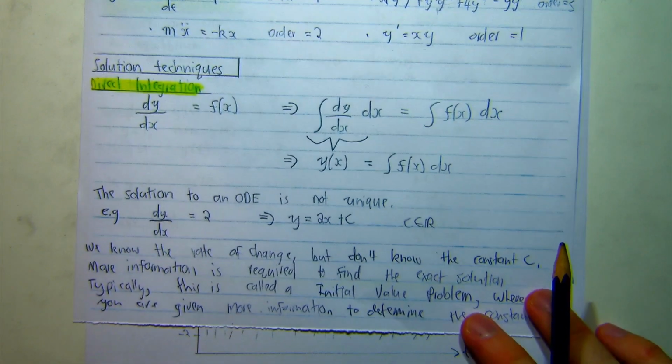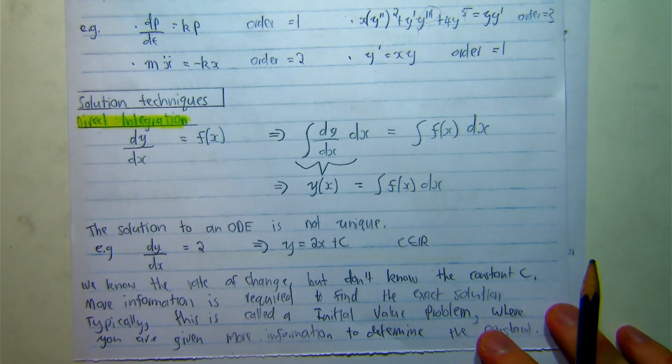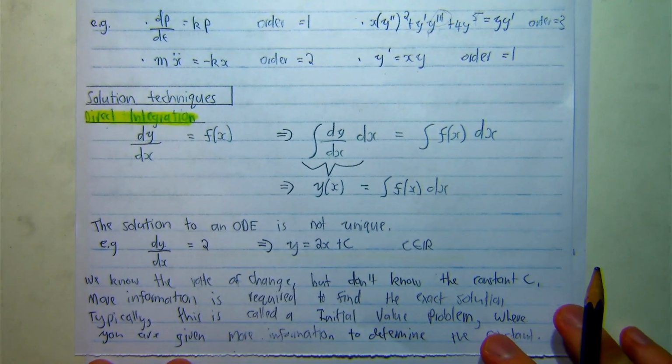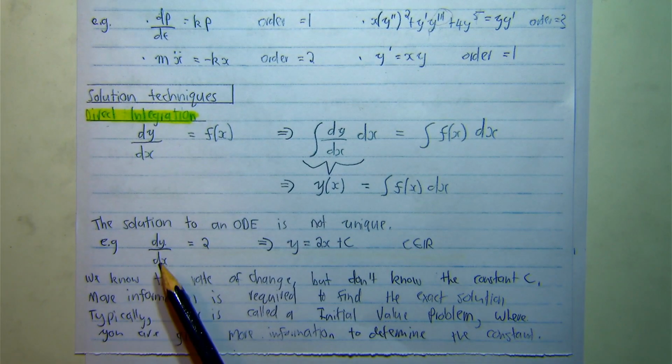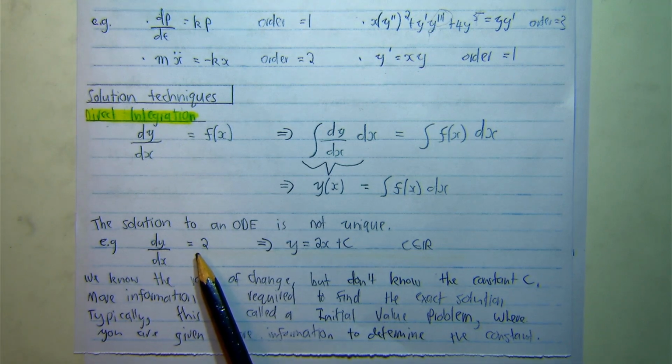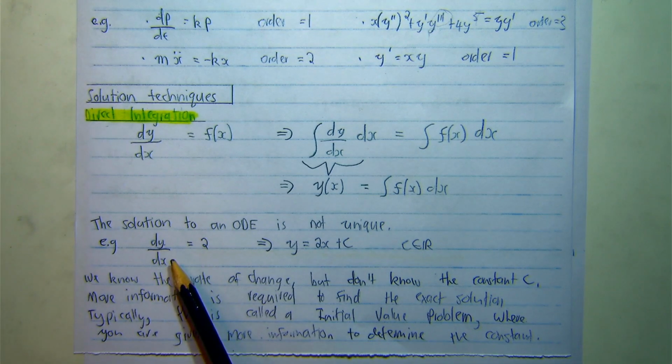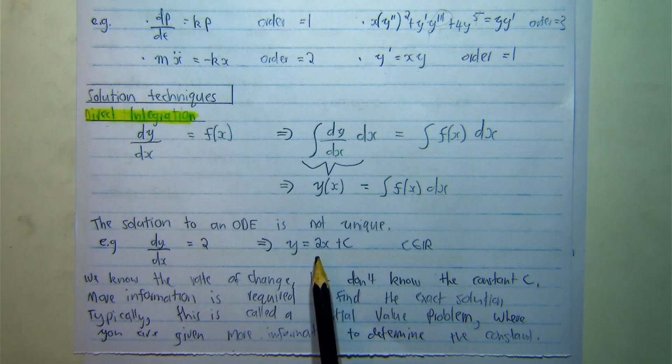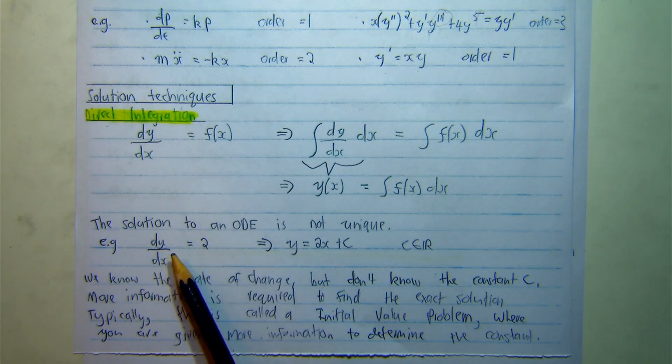Okay, so something that is important to know when it comes to ODEs as well is that the solution is not unique. If the equation is given to you in terms of the derivative of the unknown function, there might be several functions that have that same derivative, and any one of them is a valid solution, a valid answer to this equation with an unknown function.